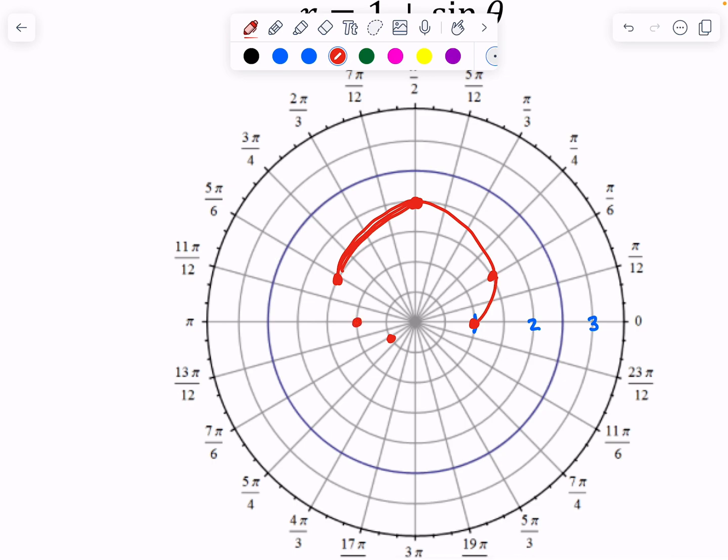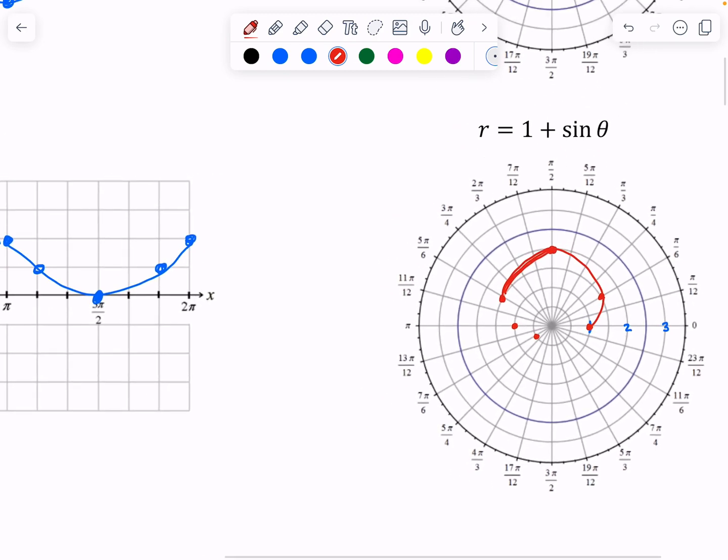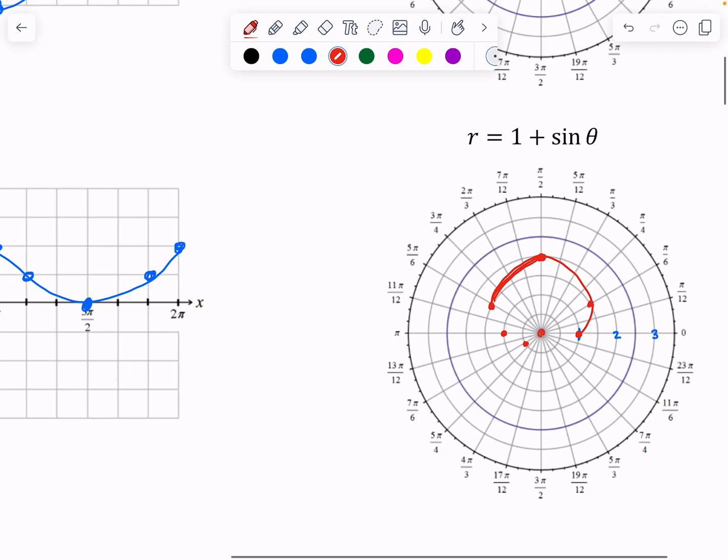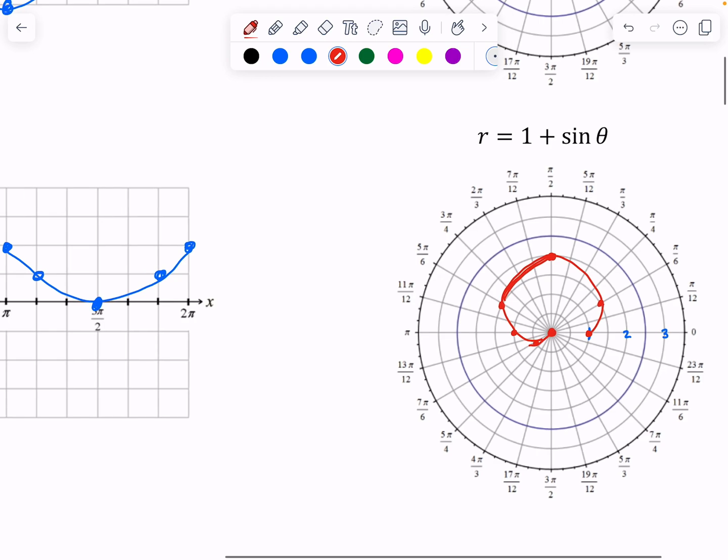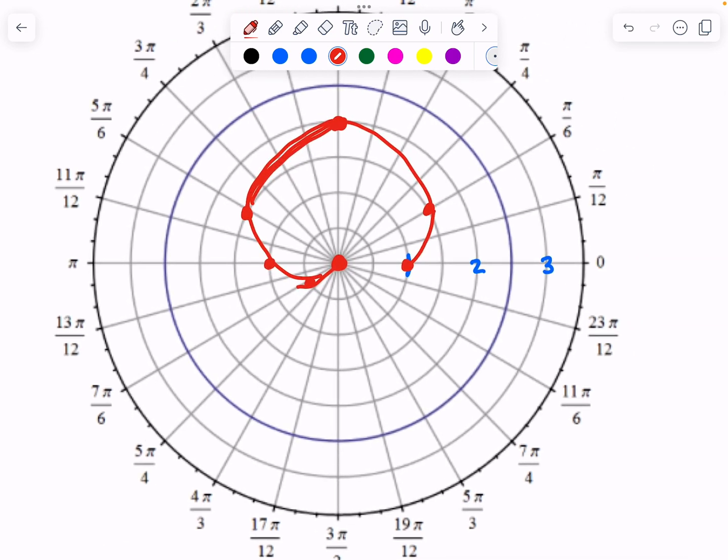And then we're at pi over six. The seven pi over six is right there. And then we get at three pi over two, we're at zero. Right. Is that the next thing I care about? Yes. So then we're here. So we're carving something like this. Then what happens by 11 pi over six right here? We're at one half. So here's 11 pi over six. One half is somewhere about, did I pick the right line? I think I did.